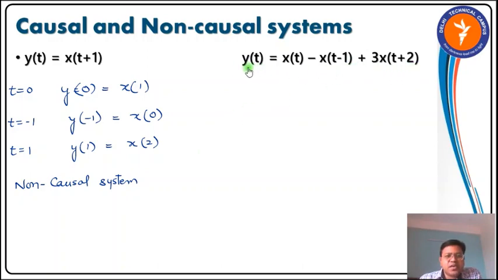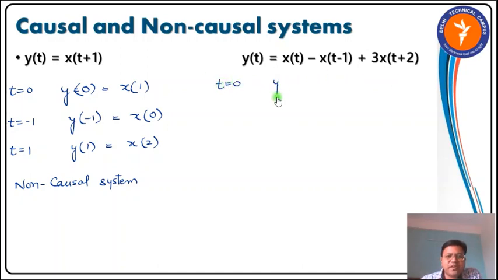I can directly see that we have output which is dependent on x(t), whose time is not shifted or scaled. We have another input x(t-1), which shows that the time is shifted, and we have another input whose time is again shifted. So we can generalize that whenever we encounter time shifted inputs, we can directly say the system is non-causal. So similarly, on the basis of this, I can say that system is non-causal. But still, let us see how to solve it.